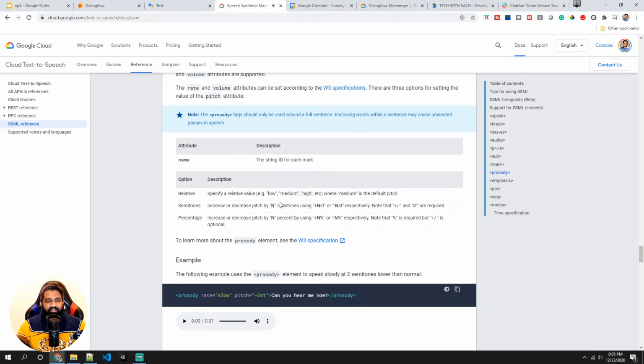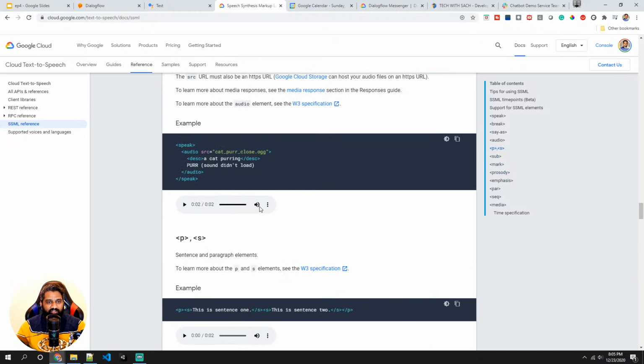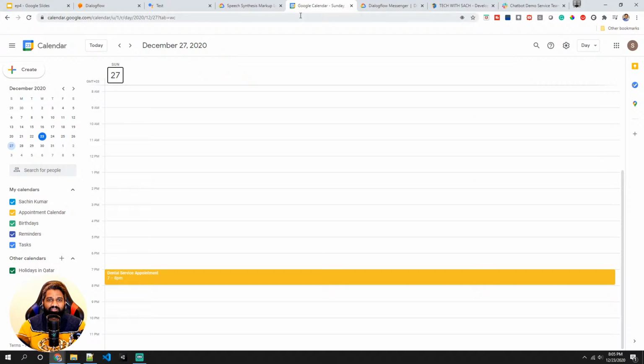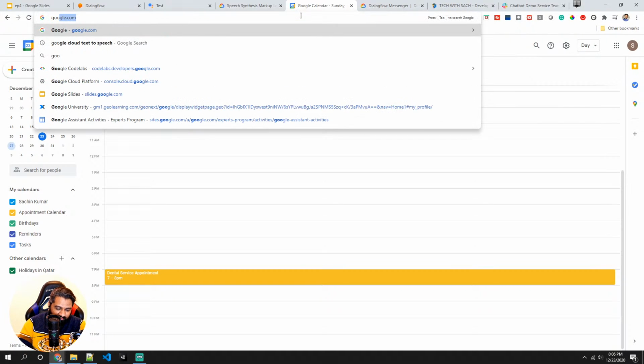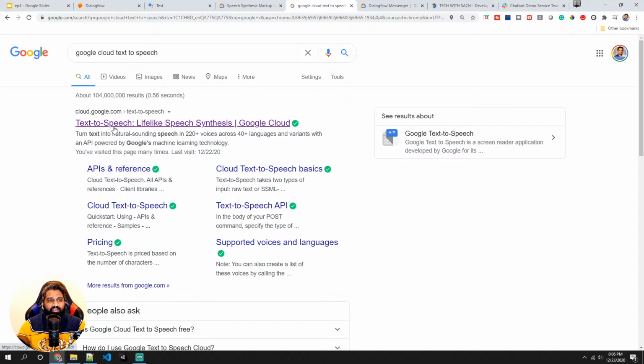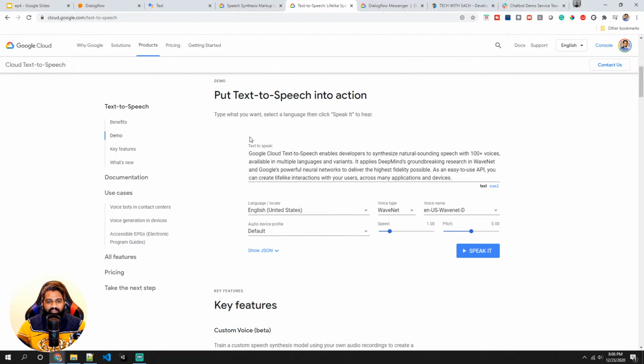Now that we've understood what SSML is, one of the tips that I would give is that the best way for you to play around with SSML and then put it into Dialogflow is to search for Google Cloud text to speech. Click on this text to speech link from Google Cloud, and within this you find an example.